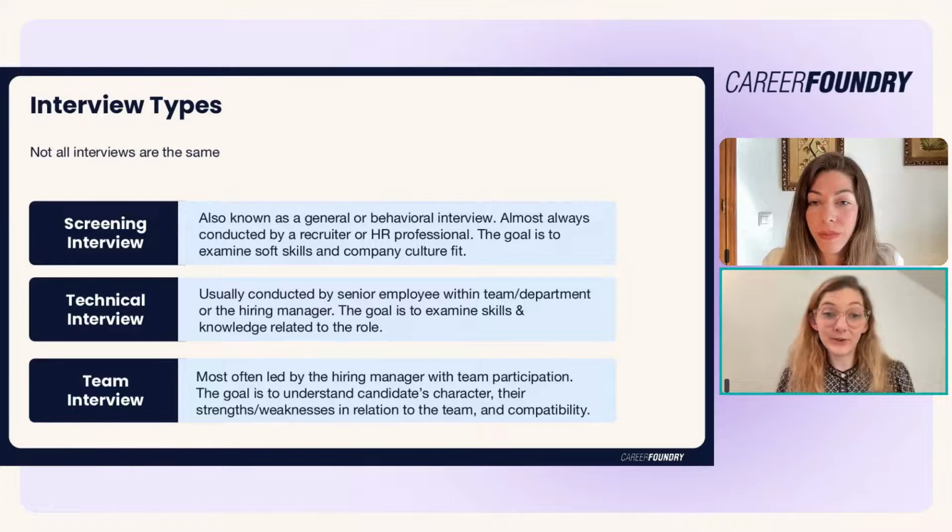If this is a screening interview, you will be talking to a recruiter and an HR professional. They will not know about growth opportunities because maybe they don't know enough about marketing and events within their company. They're really good at recruitment, but they don't know how the marketing event team is structured. So they're not going to be able to tell Belinda how she can grow. So this is not a question that you should ask during a screening interview.